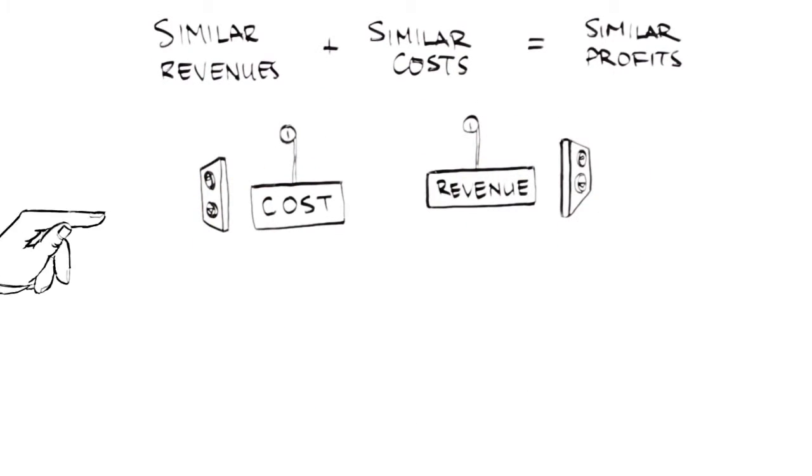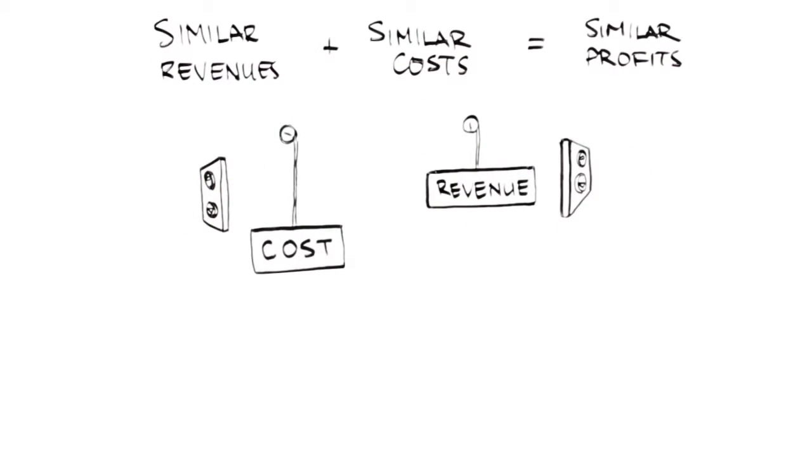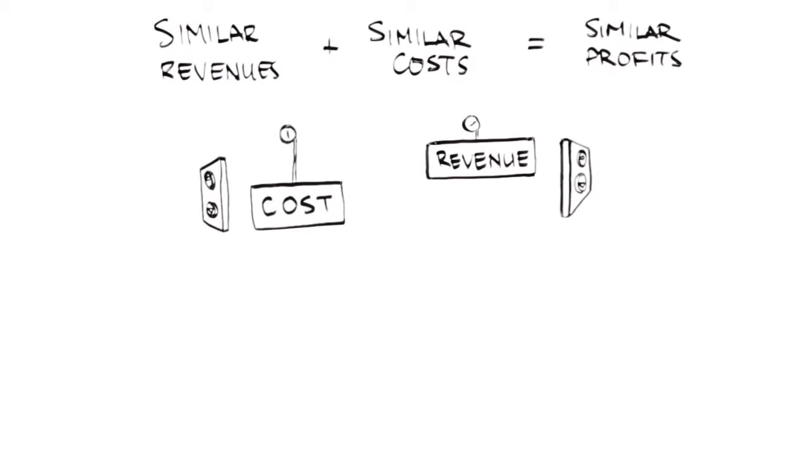First, this company can somehow drop costs while keeping revenues constant. In this case, the focal firm now achieves a competitive advantage due to lower costs. Second, the focal firm can increase revenues while holding costs constant. In this case, the focal firm now achieves a competitive advantage due to higher revenues.